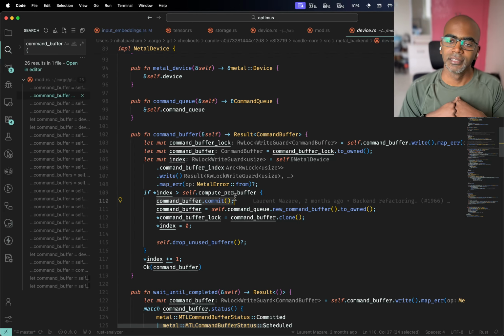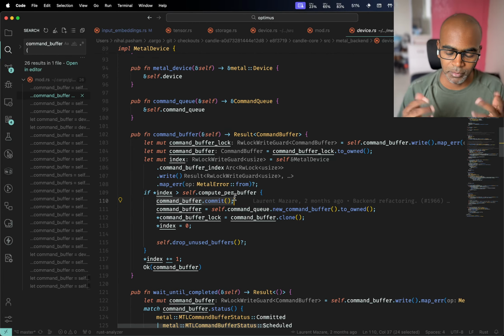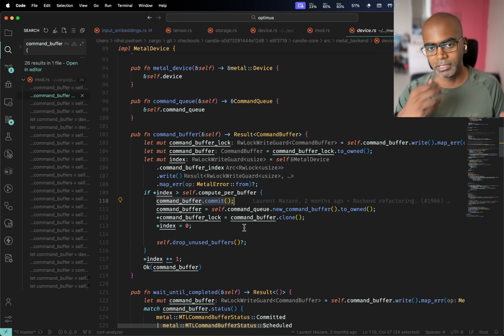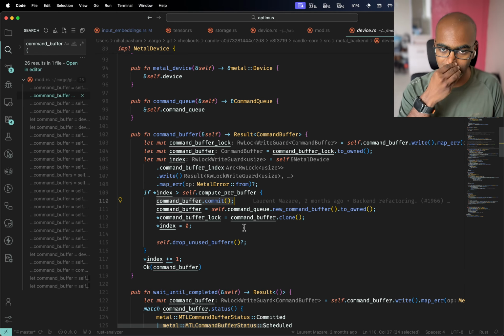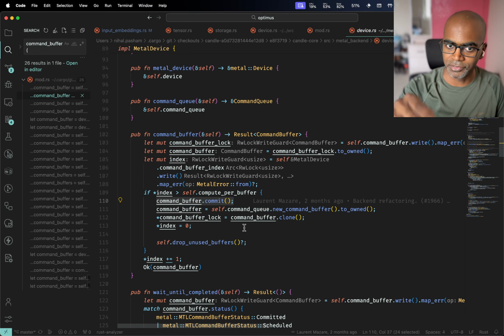That's great. In our case, what stumped me was, okay, only if I have 50 commands, that's going to work. Obviously, my matrix multiplication is just one single operation. That's not going to really trigger this logic. So how does this work?